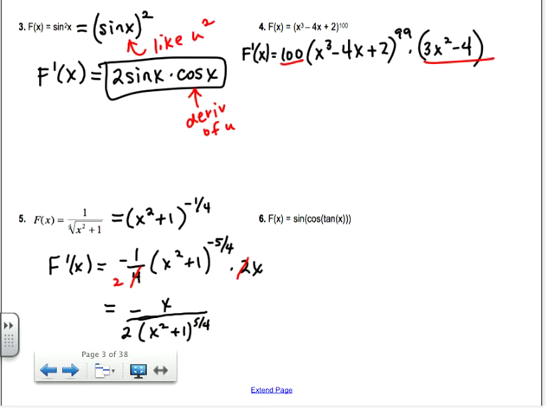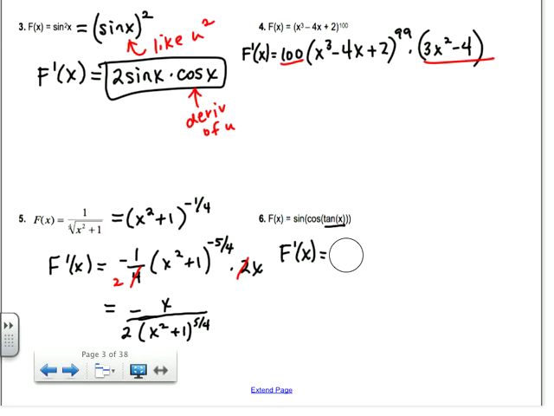It kind of goes on forever. So you have to do inside part, inside part, inside part. Do you guys want to attempt it first? No. Okay, so think about what your inside part is first. So tangent of x is your inside part. So if I was taking the derivative and I'm thinking tangent of x is a u, my derivative would be f prime of x equals sine of cosine.